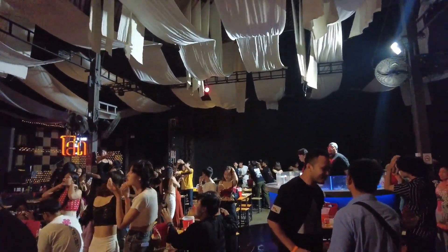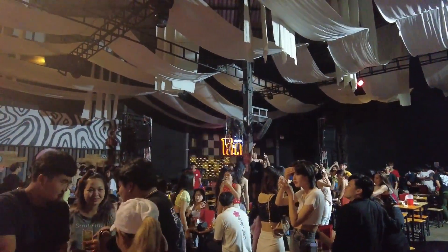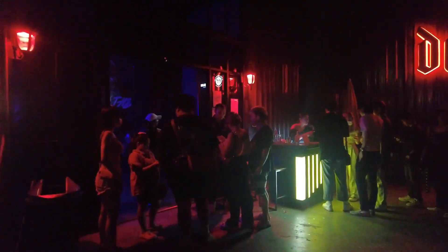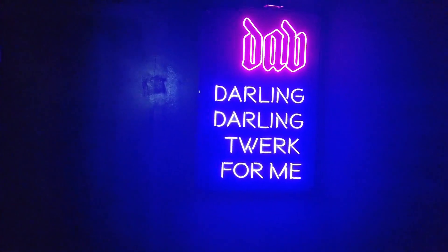One of the clubs I discovered was a hip hop club called Dab. This club was so cool — they played amazing old school rap and hip hop music. I found myself there a couple of times that week in Chiang Rai, made some local friends, and we partied there almost every night. This club plays one of the best music selections I've heard in Thailand so far, which is very rare for such a small city. So yeah, I could definitely live here — the nightlife is amazing, the city is so clean and friendly, and the surroundings are amazing. If I ever move away from Bangkok, I would definitely consider living in Chiang Rai.